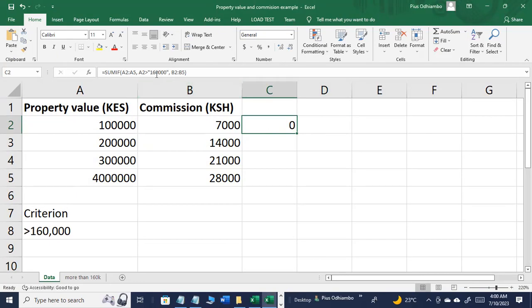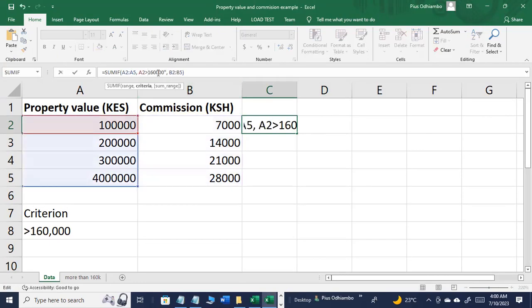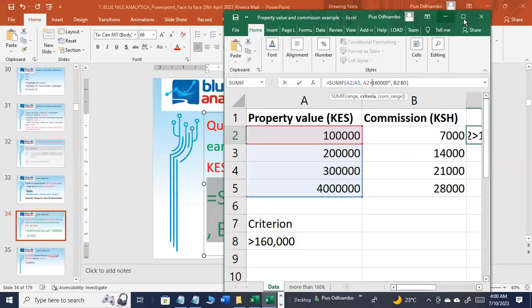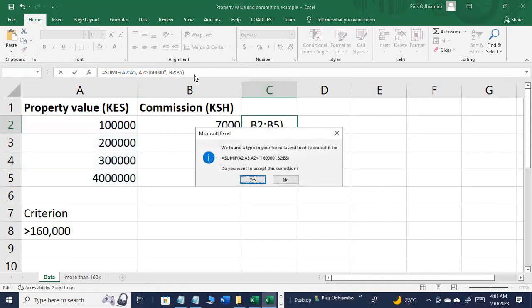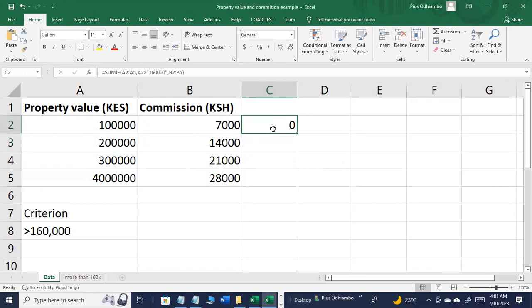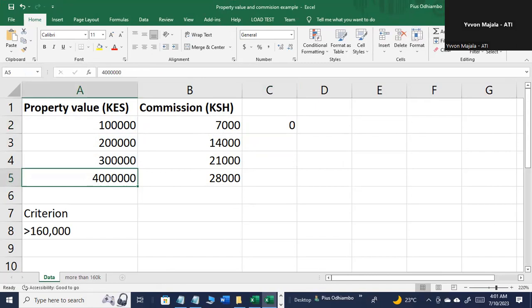Okay, now. I hope my Excel file is editable.